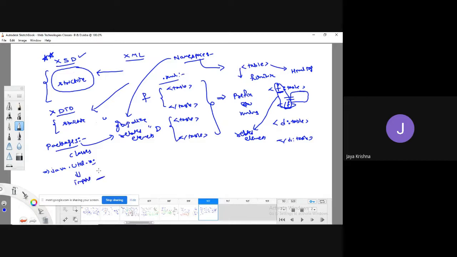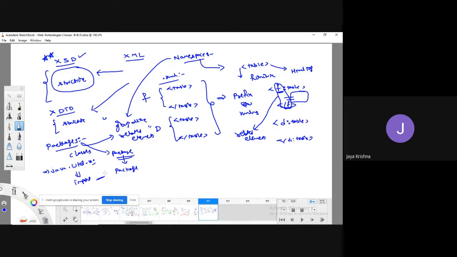Along with that, we can reuse that. If you want to create a package, we can simply use the keyword called package. Yes, but while creating the package, what is the structure we are going to follow? I have given a basic rule: package followed by a package name, but it is better to follow an industrial rule. What is that?